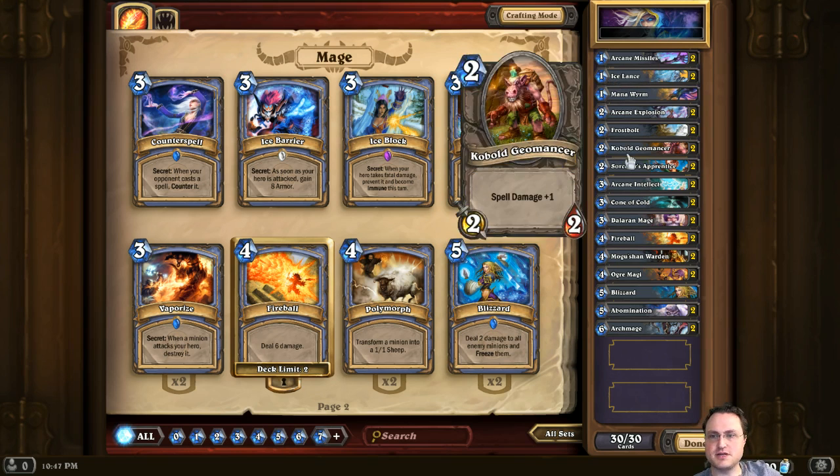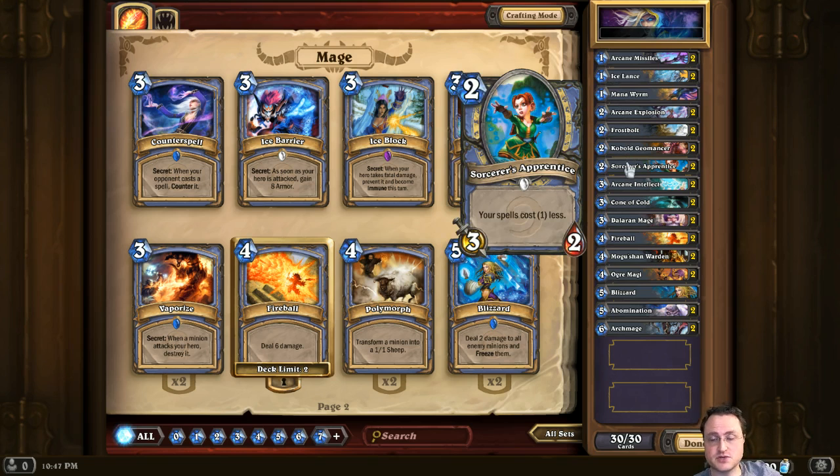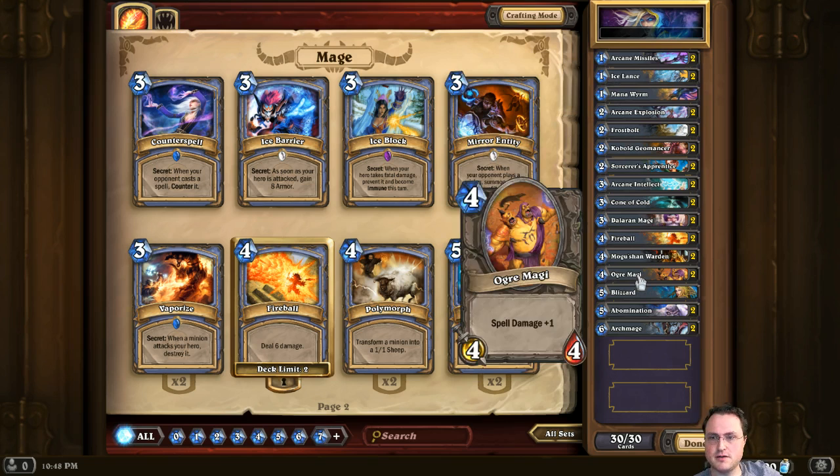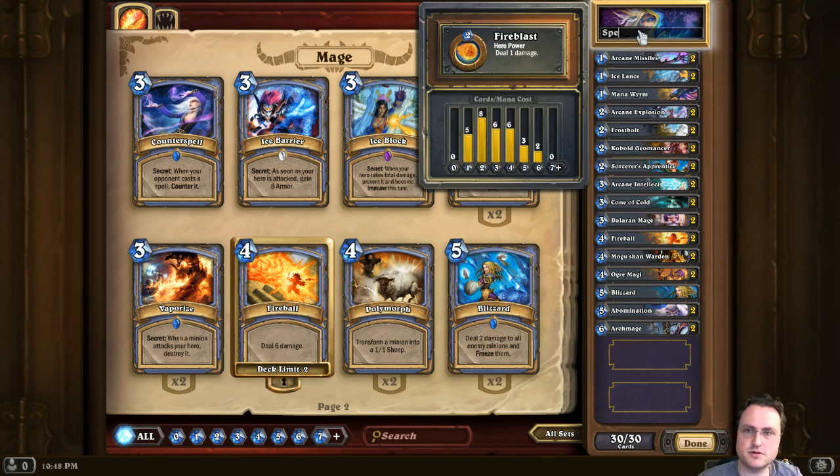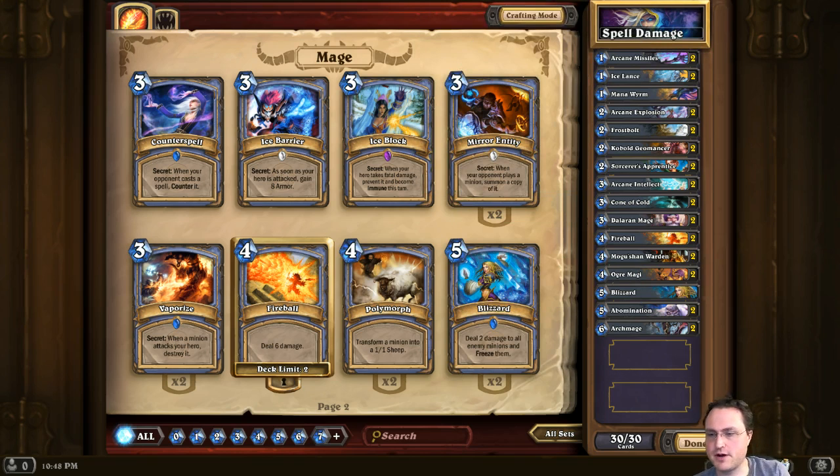And yes, you're right, the Apprentice is still a 3-2 for 2. That is very, very true. A solid early play. He does get blown up by the Abomination. But we'll give this a try, you know what? We'll call it, so this will be the spell damage deck. Alright. So I'm going to say that that brings us to a conclusion for deck construction.